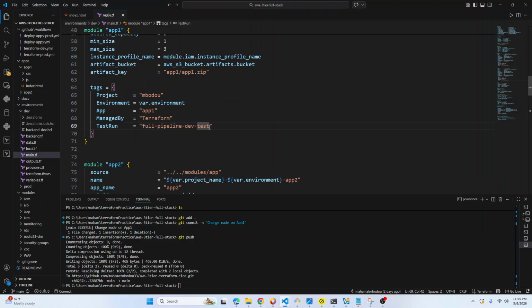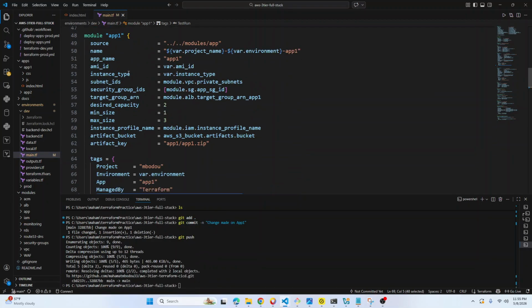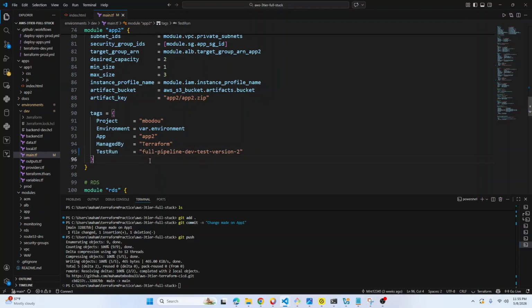So now I will add maybe version 2. Same for copy. This is for app 1, same for app 2. Let's make it version 2, and then now let's see.